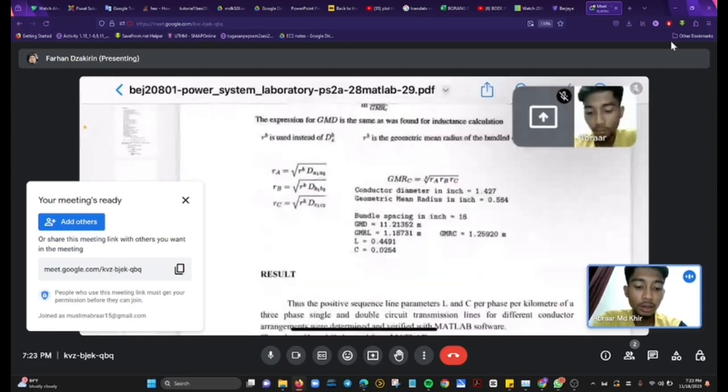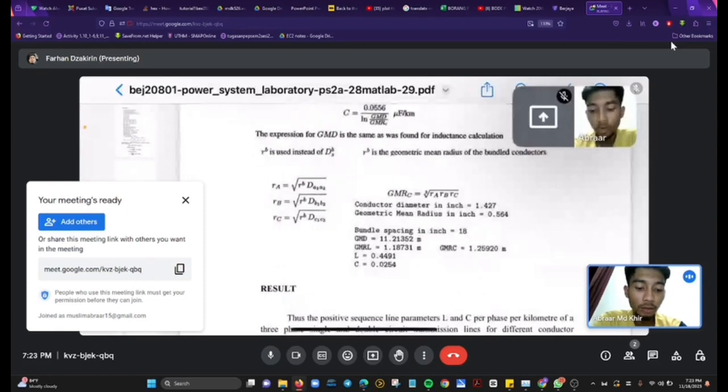So the answer for GMD is 11.21, GMRL is 1.18731, and GMRC is 1.25920, and inductance is 0.4491, capacitance is 0.0254.